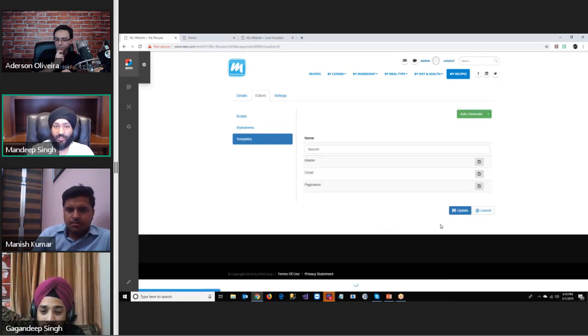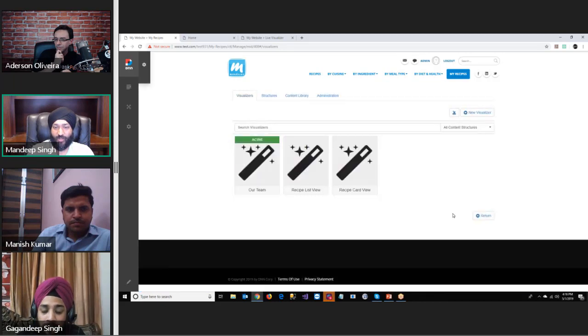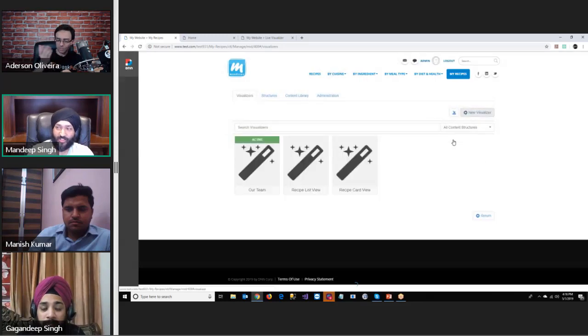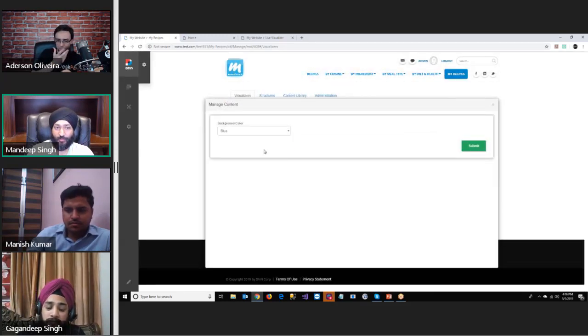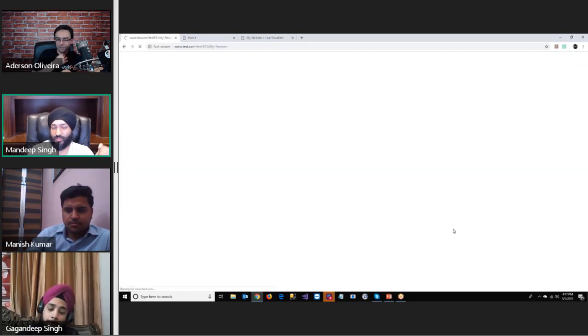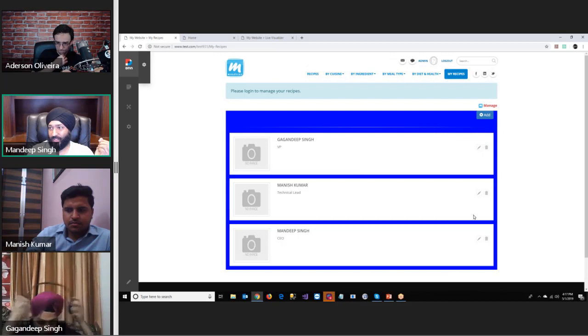And if we did this correctly, we should have a background color outside. There we go. We have the green background. Now I could have green here, and on some other page, I can reuse that same visualizer, but then show it in a blue background. And this will switch this to a blue background.